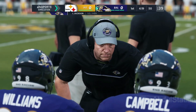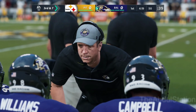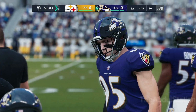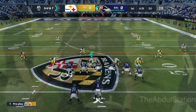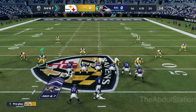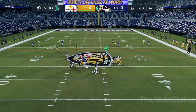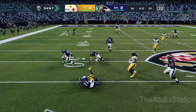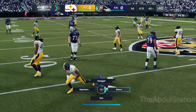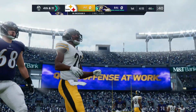From midfield now, here's Jackson. Looking middle, and it's incomplete. He was looking for his tight end, Mark Andrews, there, and it's third down. From the snap, he certainly looked like he knew where he wanted to go with the ball, but surprise, that guy was covered. So that took his attention elsewhere to no avail. On third down, Jackson. They go screen. This is Ingram. And this one goes nowhere. Losing yardage on the play back at the 46.